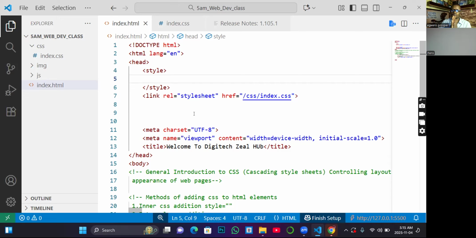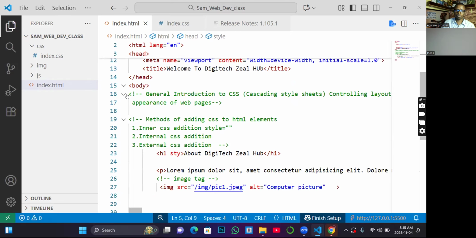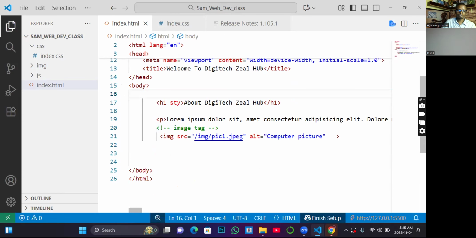So we are going to continue with the tags, and alongside we'll be adding our CSS since we now understand how to add CSS. Like I explained to us yesterday, I'm still going to be using comments to explain. So we want to continue with the body tag.